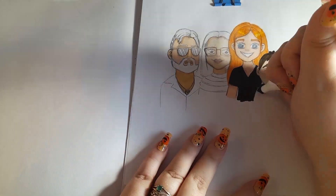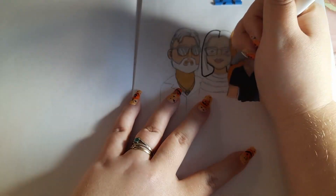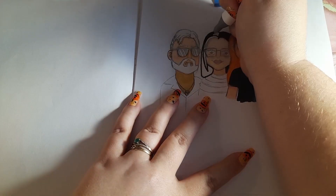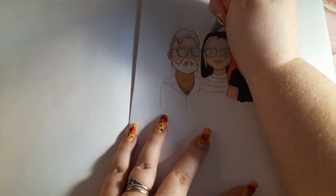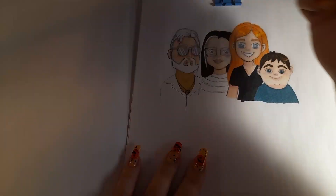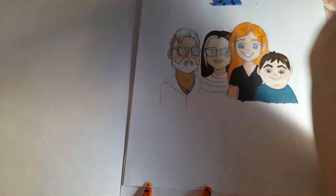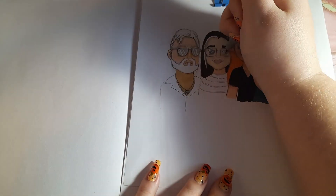The reason I didn't add my mom is that I'm not really good at making people look like the age that they are. I thought if I drew my mom next to us she was going to look the same age as us, or I was going to accidentally make her look really old. I didn't feel like I had the capability to draw her and make it look good — I just wanted to do her justice, so I refrained from trying. But maybe one day I'll feel more like attempting it.